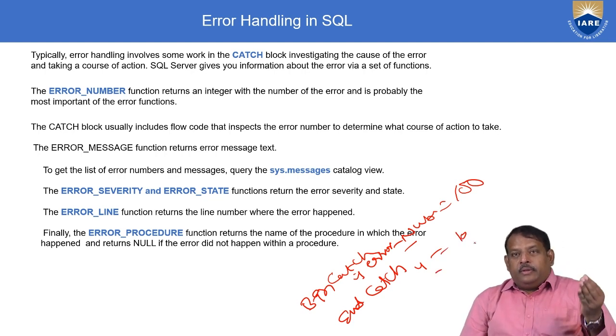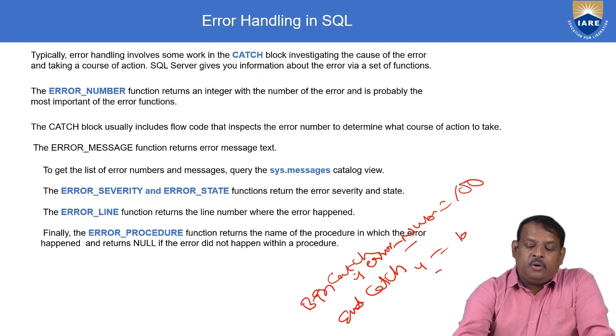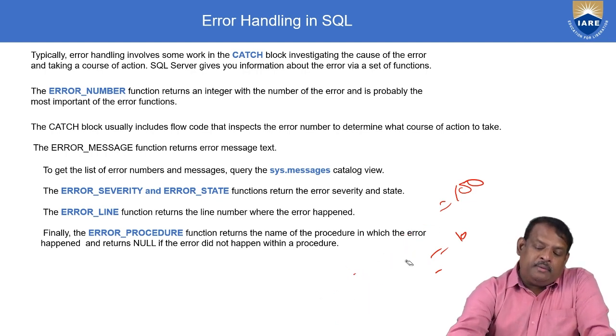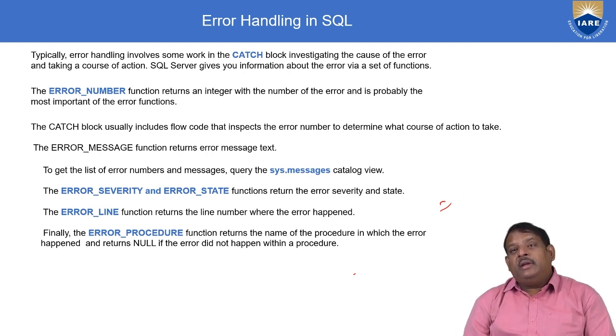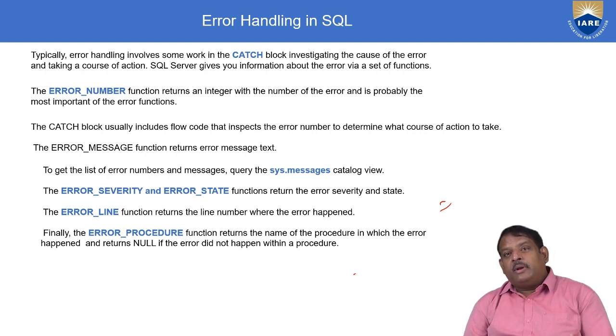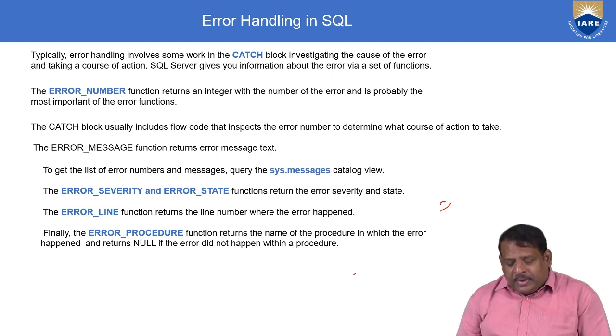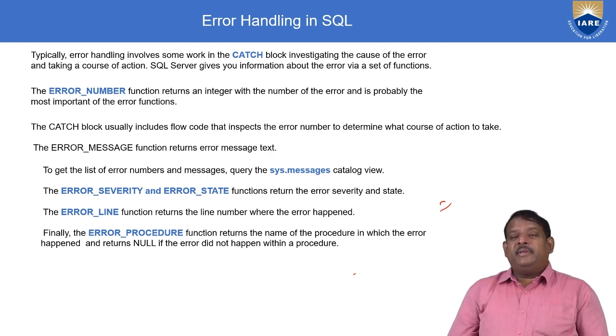That means we are trying to provide a workaround by comparing with the default error numbers. The catch block includes code that inspects the error number. We'll check the error number and see what action can be taken. Suppose you're trying to divide by 0. You'll get a divide by zero encountered error, and there will be a number for it. So when you get that number in the catch block, I'll say, if I get 10 divided by 0, which is not valid, there will be some number to it.